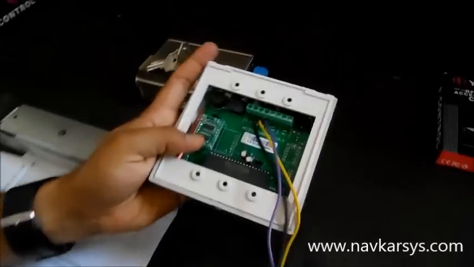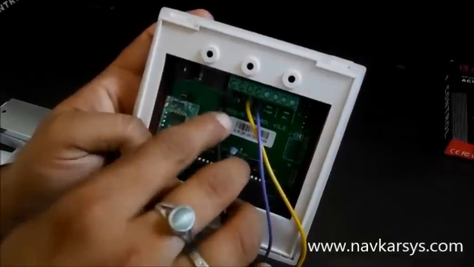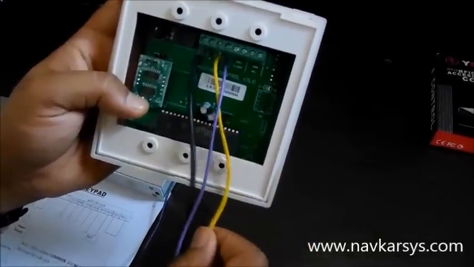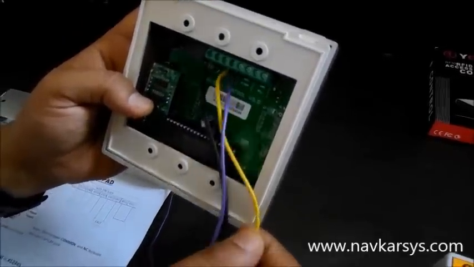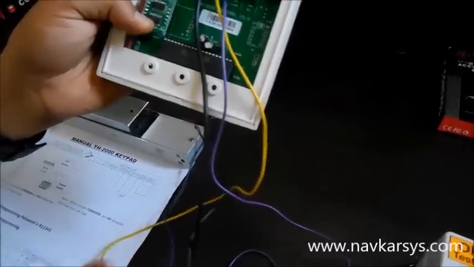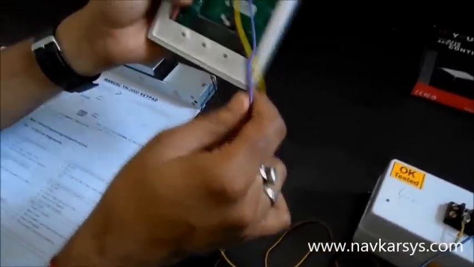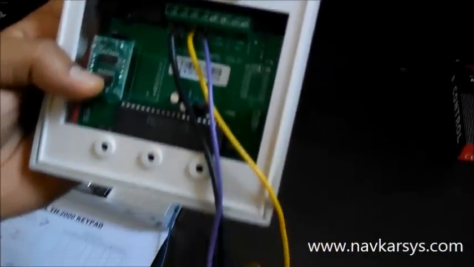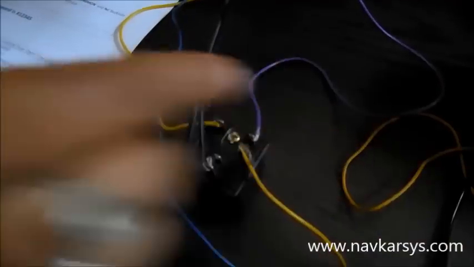For example, this is the 12 volt 1 ampere adapter wire. The positive goes to positive and ground goes to ground. Then there is this yellow wire, it is for the push button. This goes to number 5 of the relay. The lock wire from this area goes to number 1 point of the relay.